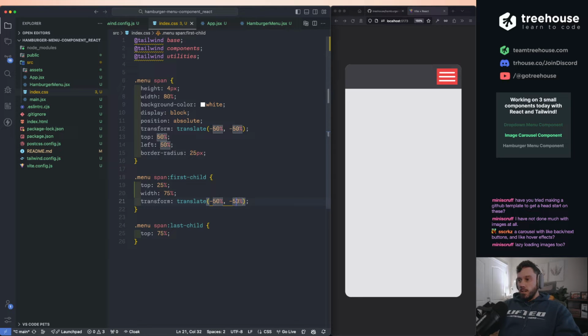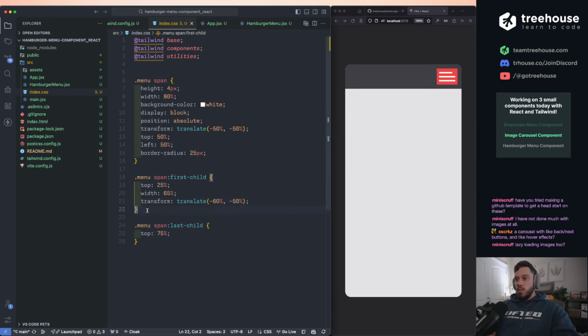No, I had them right. This one needs to be like 35%. Or I should say 65% since we're going negative. That looks good. Let's set the width to like 65 though. And then we'll up this to probably 60. Cool, I think it looks good.